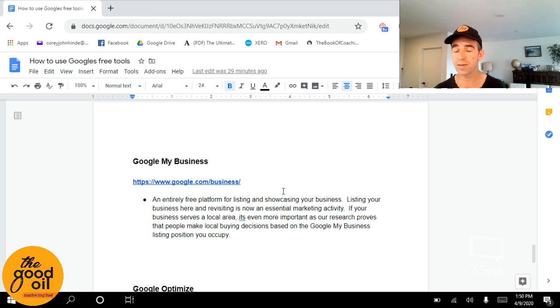We have seen people build this platform out and the phone has rung the next day and they've booked real jobs. Electricians, plumbers, all those service-based industries, people just grab their phone and go, you know, electrician near me. So if you don't have a Google My Business listing, you'll be losing out. So you need to do that for sure.